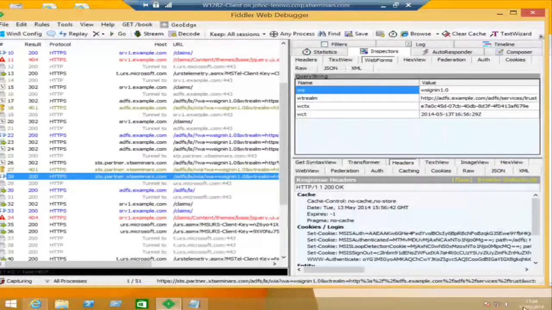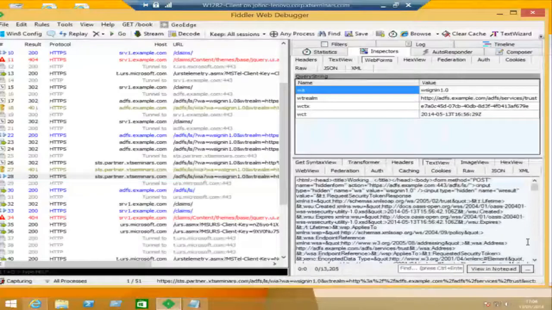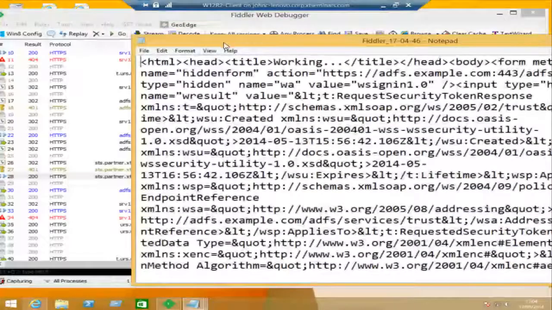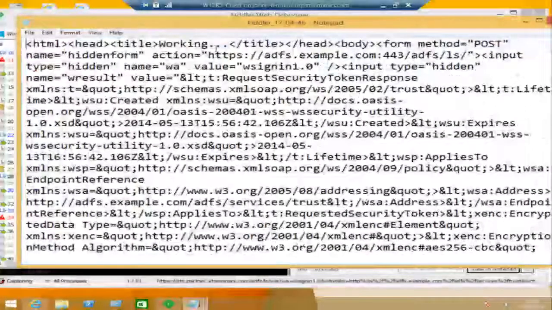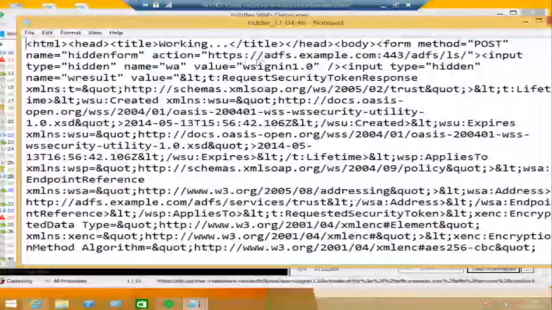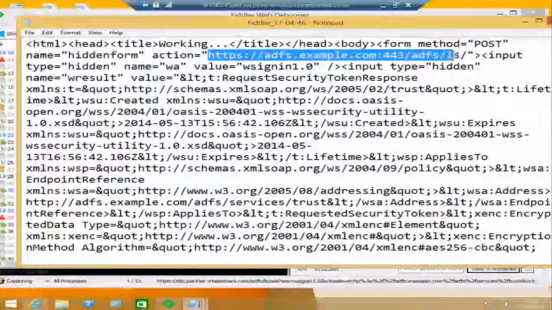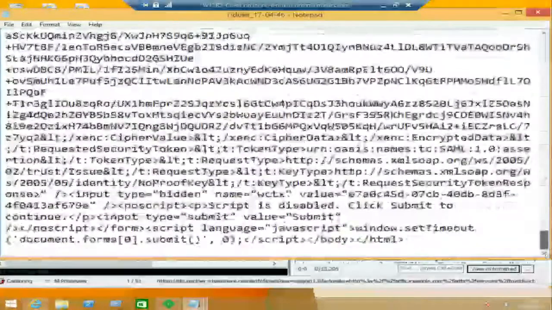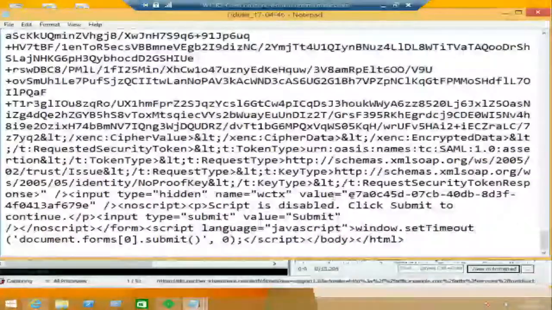And if we look in here, in text view, this time it's a post method again, and that's where it's going to get posted back to. So our ADFS server, if we look down the bottom, we see the WCTX value, which is the value we had.